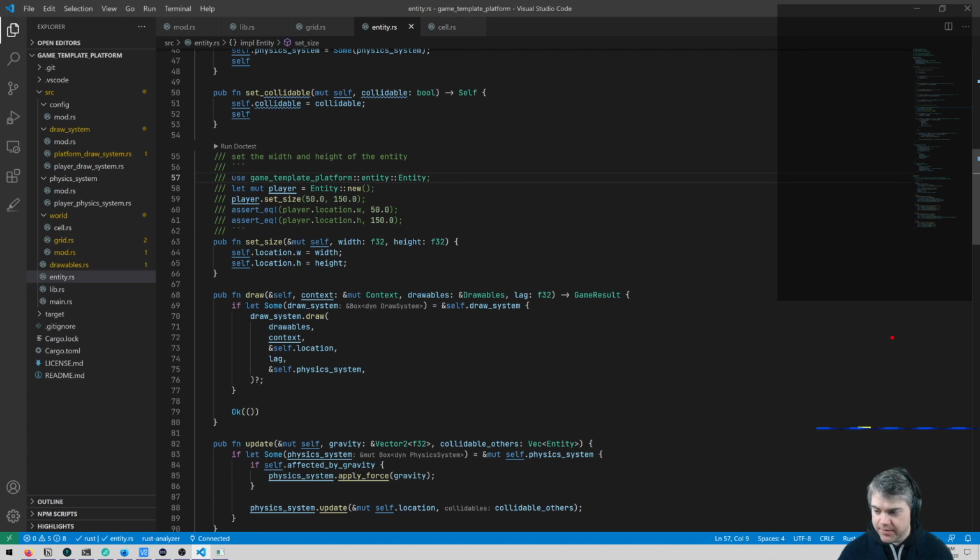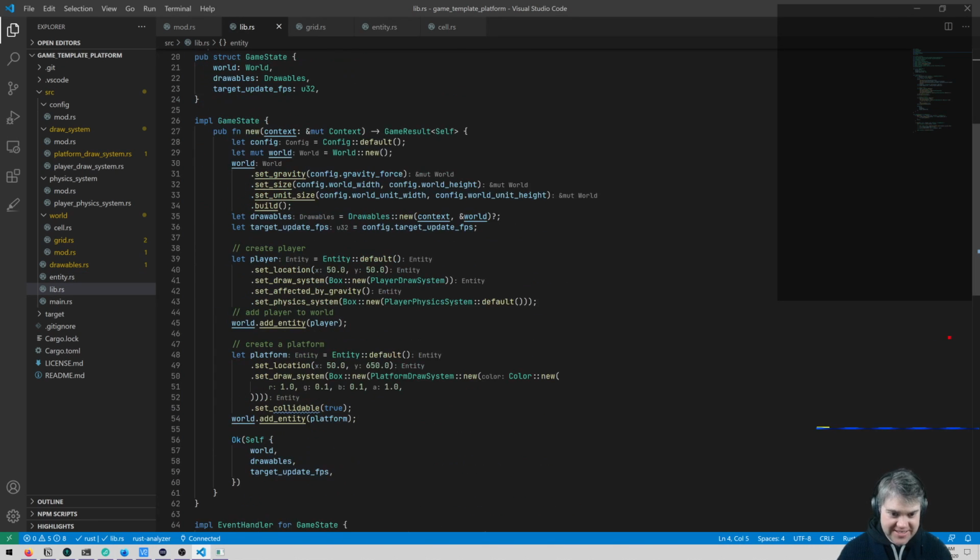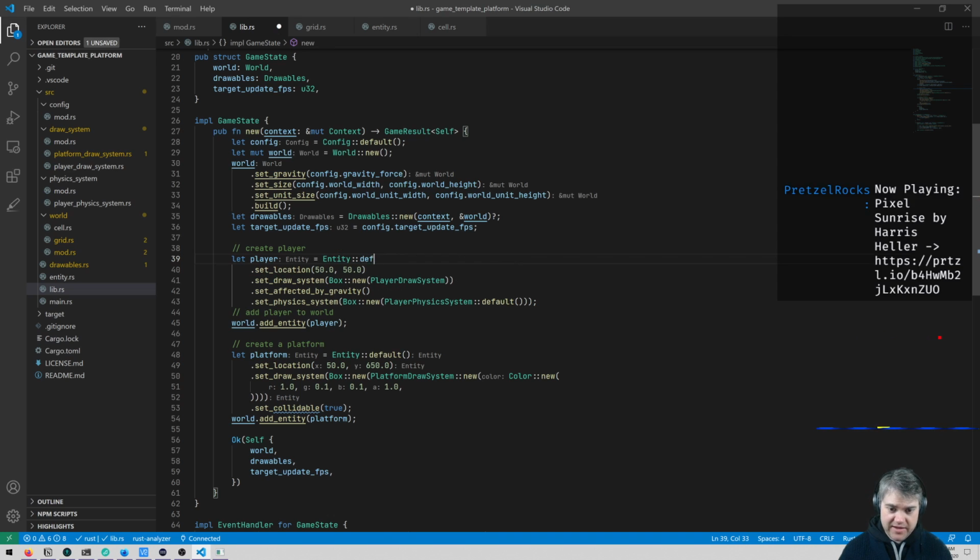All right, so now that we have the way to set our size, let's make sure that we're actually setting our size. So we're creating our player here. I want to update this to be exactly the same as we have here with our world. So I want to do something like entity new.